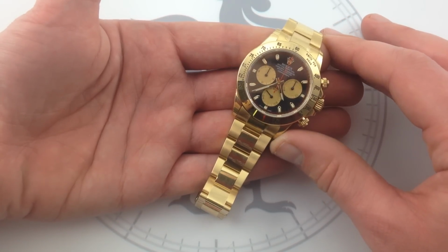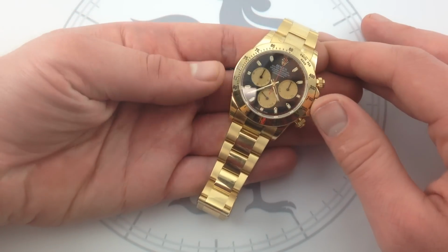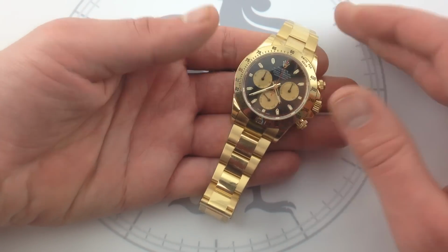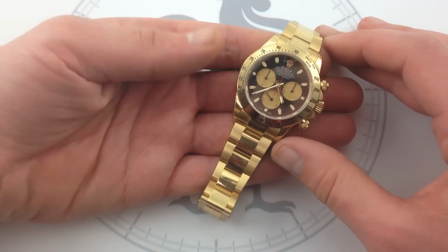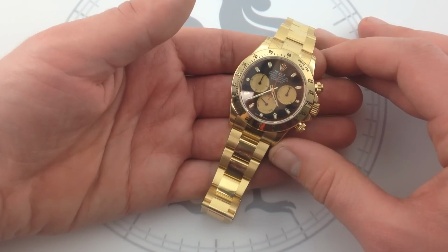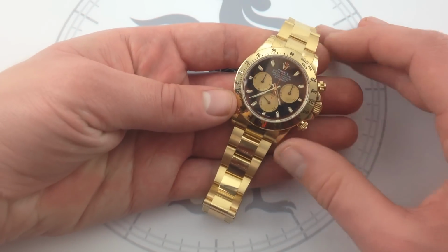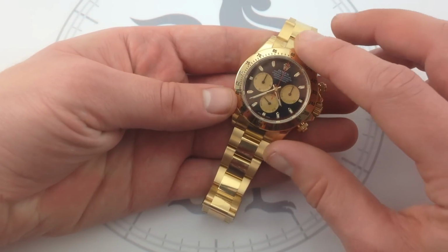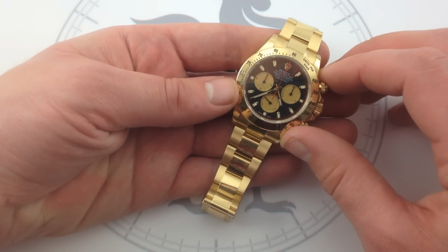It is more shock resistant. It's also 10 times more resistant to magnetism than the old hairsprings used in the Zenith-powered Cosmograph. Why do you need that? Well, because modern computerized households and offices, subwoofers, computer stacks, servers, wiring looms, if you're ever around those, can magnetize the hairspring of an automatic mechanical watch and significantly alter its timing.